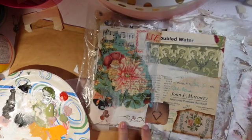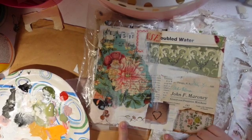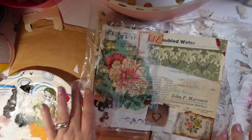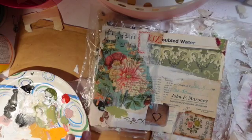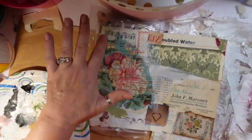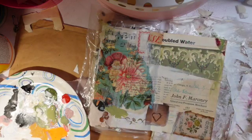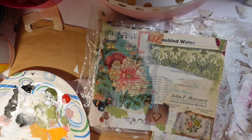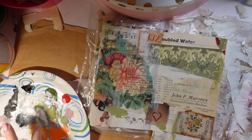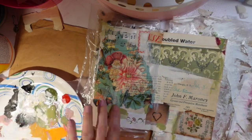That's the good thing about acrylics. Acrylics are so forgiving. I learned that when I was teaching myself how to paint, which I'm still learning. But they wash off with water so easily. And paintbrushes too. If you forget your paintbrush, I made a little video on cleaning your paintbrushes. I think I had left glue on mine, the Mod Podge, but I got it out. I had a secret ingredient.